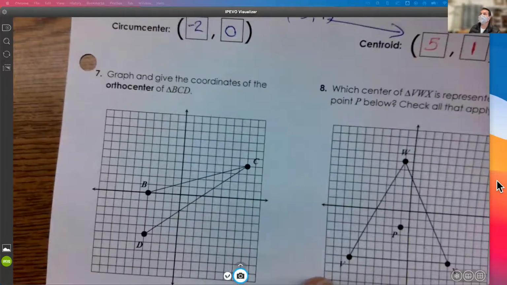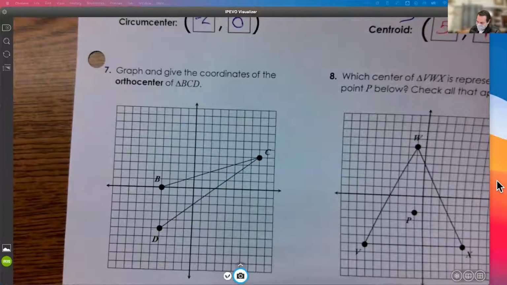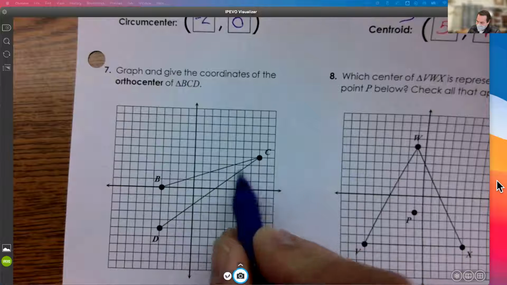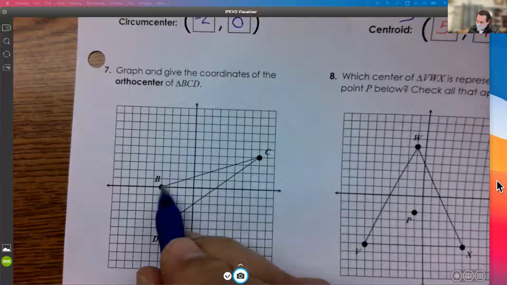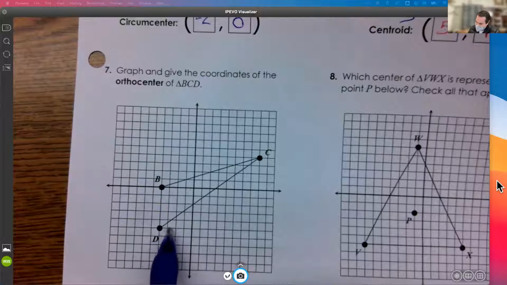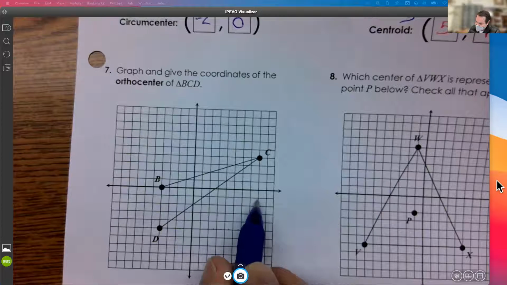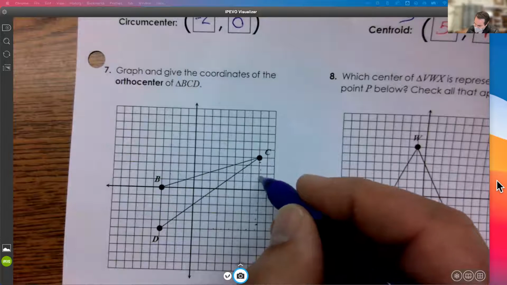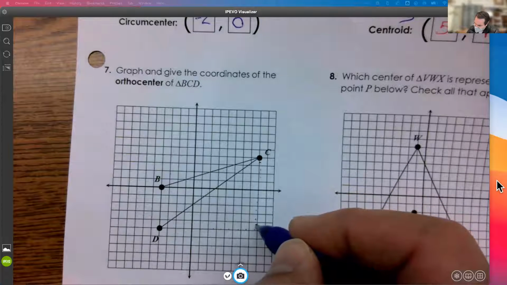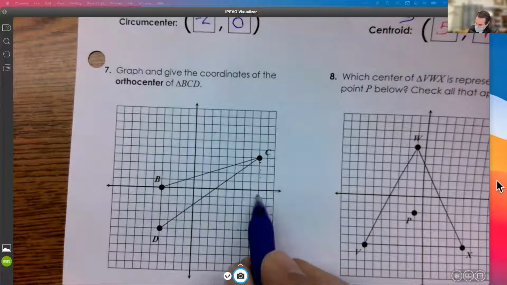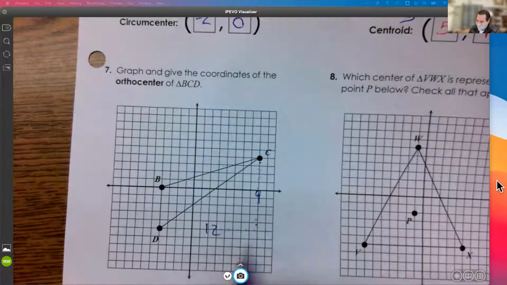What about the orthocenter? What's the orthocenter formed by? Altitudes. How do I find an altitude? Good. And you're just quoting the words off of our chart, right? Vertex and perpendicular. So let's say I want to go to this side to this vertex. I know it's going to go from B. The question is, how does it come down? At what steepness? So let's find our slope here. 1, 2, 3, 4, 5, 6, 7, 8, 9, 10, 11, 12. Up 1, 2, 3, 4, 5, 6, 7, 8. Did I count that wrong? 1, 2, 3, 4, 5, 6, 7, 8, 9. It is 9, isn't it? Yeah. So 12 and 9.